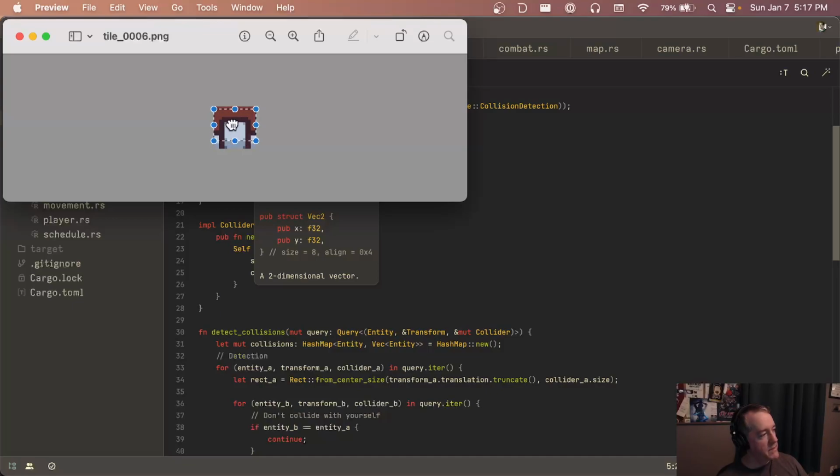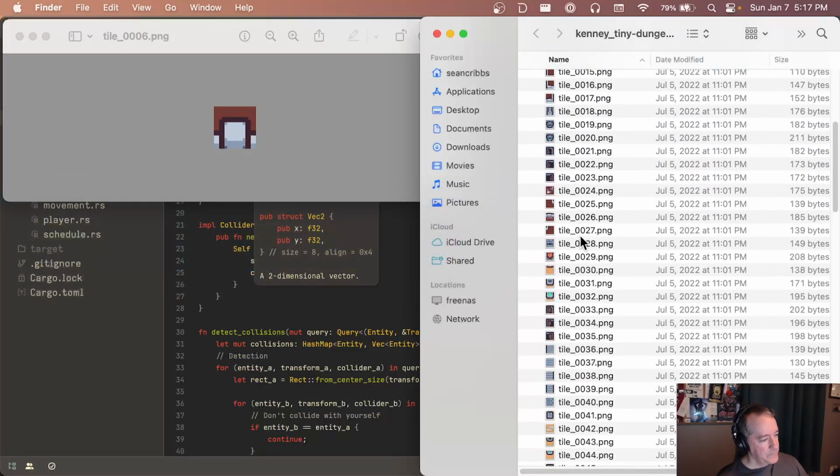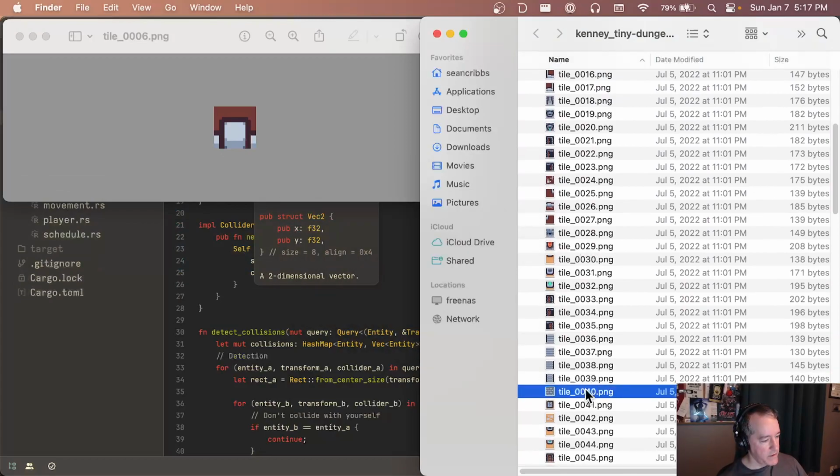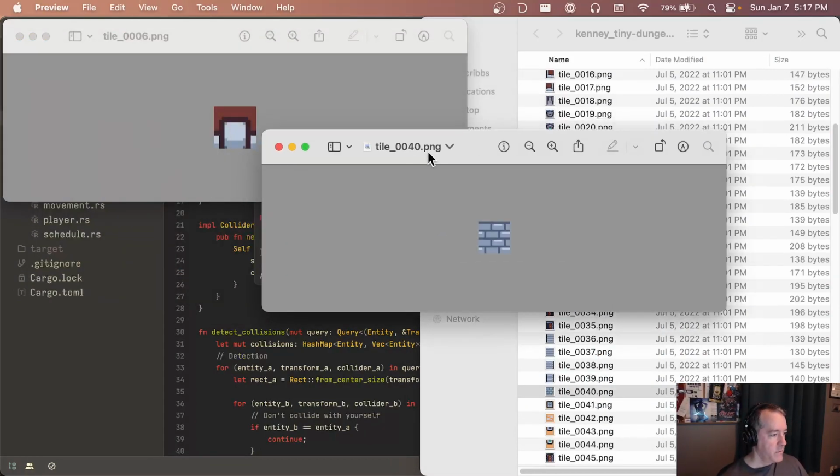But we will want to be able to do things like, let's say, which one did we use for the horizontal? So we used 40, right? So for this one, we might want the player to be able to walk up and partially overlap the wall, so that we get a little depth effect, in which case our collision box should be more at the top of the thing, rather than directly in the center, in which case you only partially overlap the wall at best.